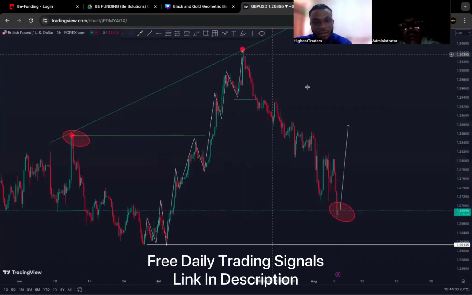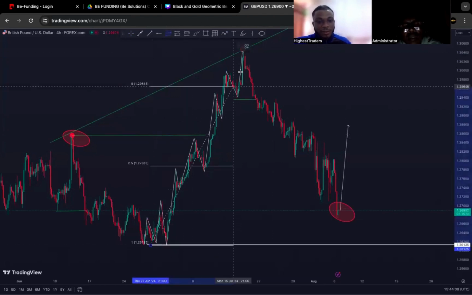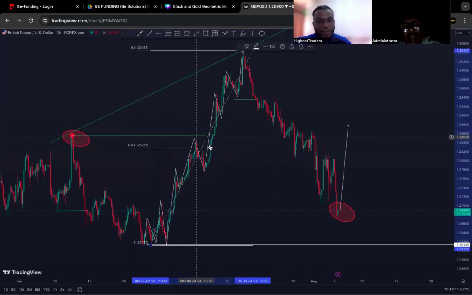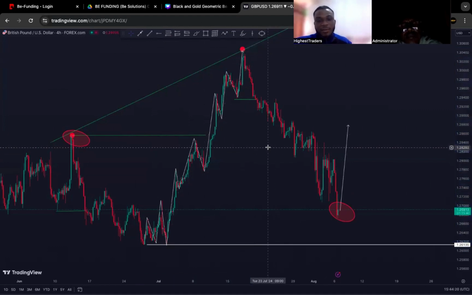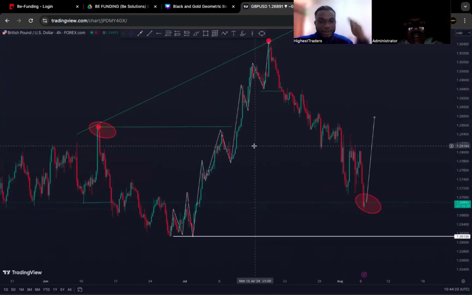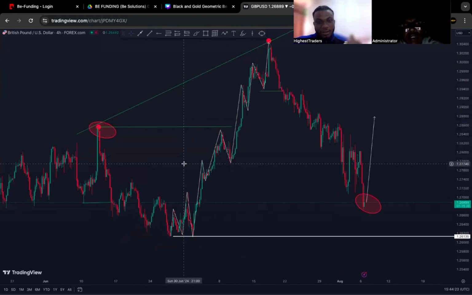Now, since we are saying that we are looking for stuff that is below 50, that is where we are going to be looking for our demand zone from, right? And this is the 50 mark. So we are looking for anything within here that has not been mitigated. When I say mitigate, it means price has not come back to interact with it after creating that retracement. Now we are buying, right?